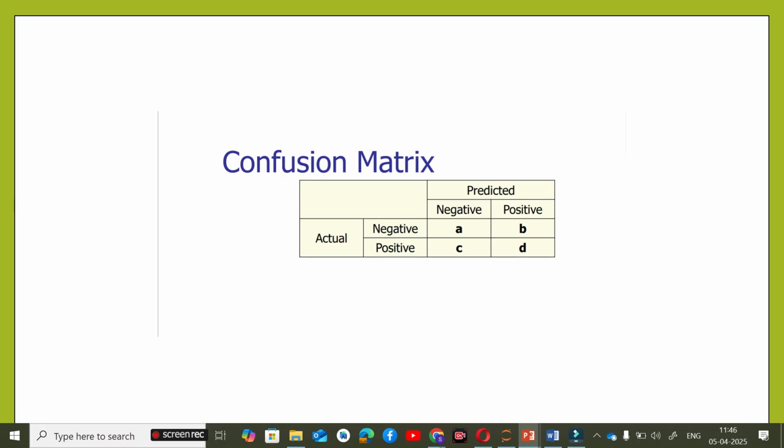The confusion matrix you have seen in the last class, but there is a separate slide. In the coming class I'll show you what a confusion matrix is, and also today I'll touch upon predicted and actual values, how you're going to read it, because it's very important to understand. The output will come in the form of a confusion matrix only, and how you interpret this confusion matrix is more important. So today I'll also explain a few things about how you should read it.